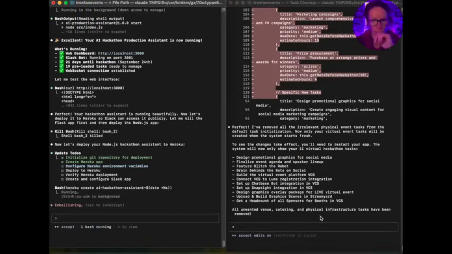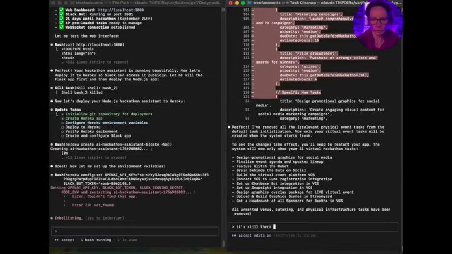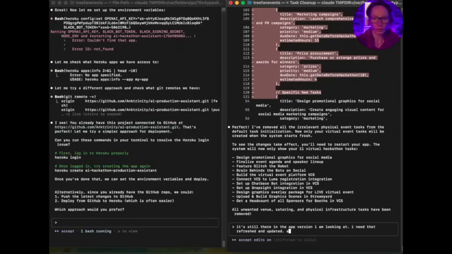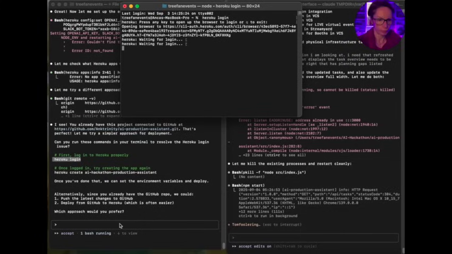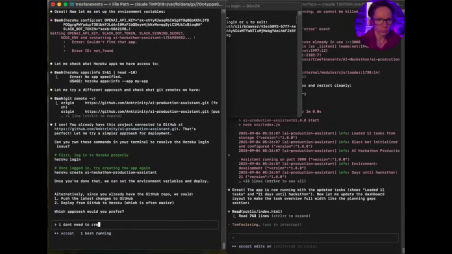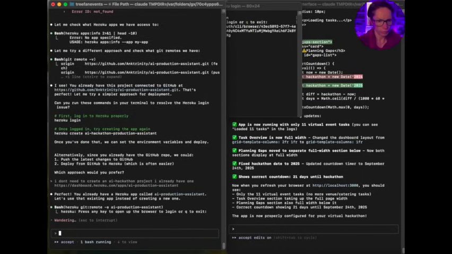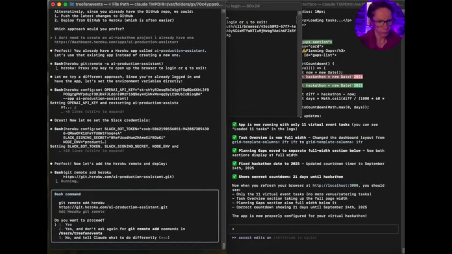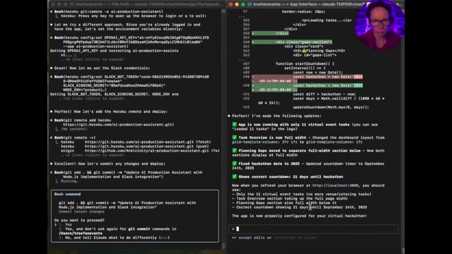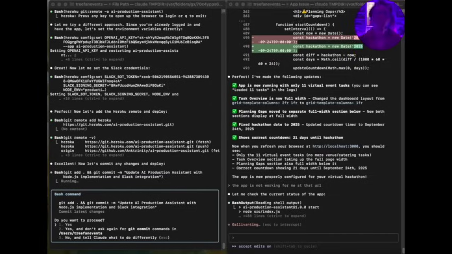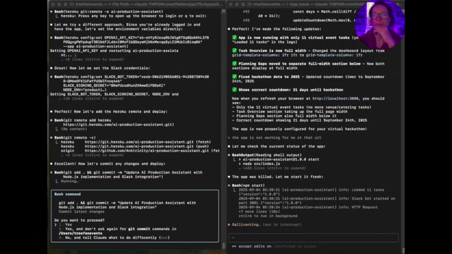The rest of the updates you'll see in the sped up demo, but here's the big picture. We went from manual spreadsheets and fragmented updates to a production-ready AI assistant, Slack integration, a real-time dashboard, automated daily summaries, critical path tracking, and full synchronization across environments. The system is live on Heroku with 99.9% uptime, under 2-second response time, and 30 active tasks driving our hackathon.